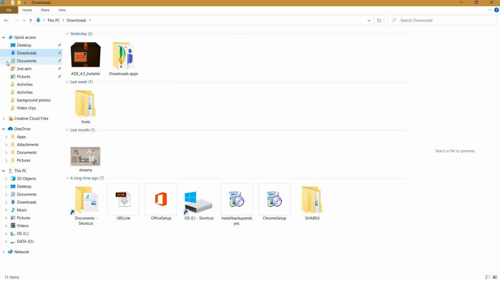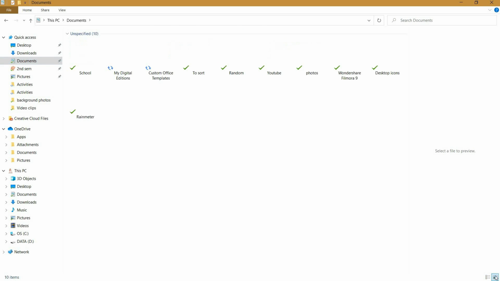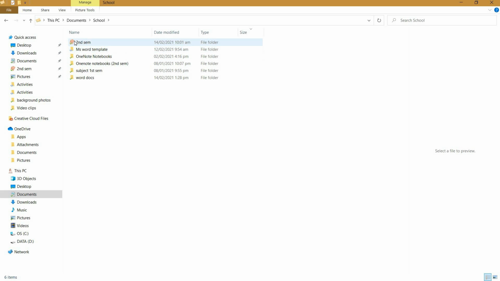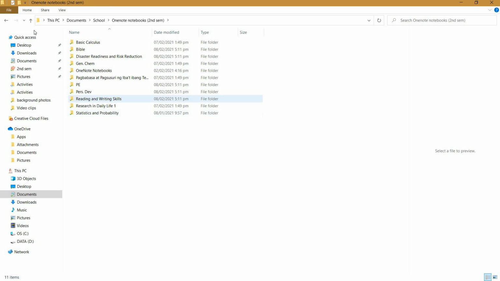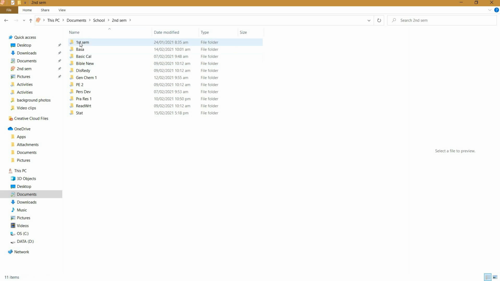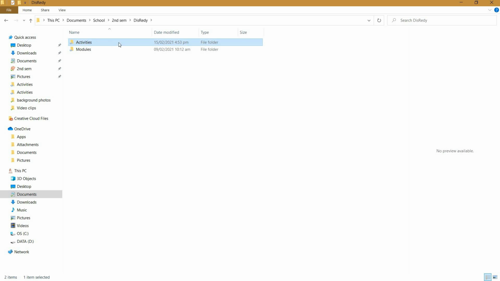Next is to organize your computer files. Spend at least 15 to 20 minutes of your time organizing them. Don't wait for 100 files to pile up in your device before you place them in their specific folders. I make it a habit every week to at least categorize them to prevent looking for specific files for hours. Here I have a bunch of folders, and inside them are subfolders where I further categorize my files.